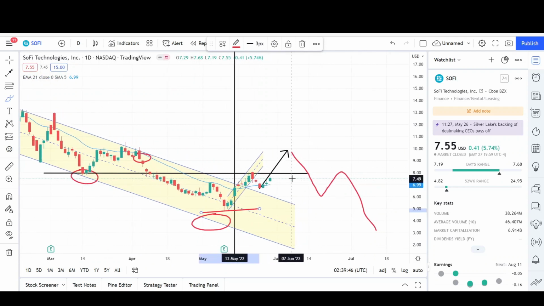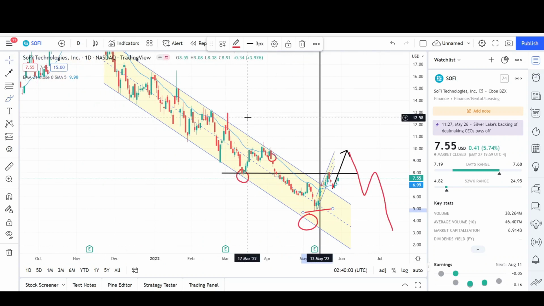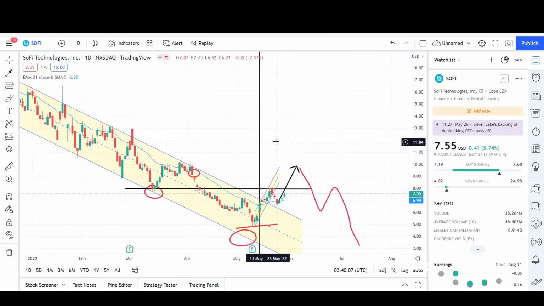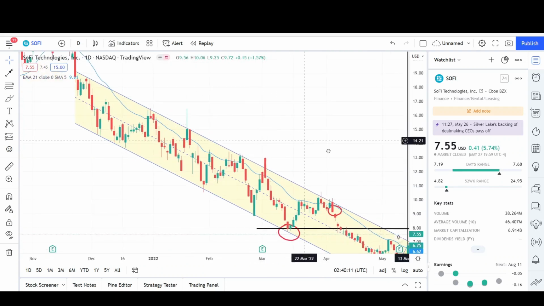It was extremely oversold. Now it's kind of getting into overbought territory. So it's probably not going to be kept up for a while. We could see a pullback next week, but that might just lead to higher prices and continuation of the pullback. But as right now, there's a bunch of stocks that are still overpriced in my opinion. So the technicals definitely show that the downtrend is still in play.